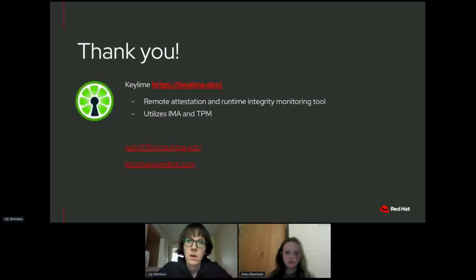In Keylime specifically, I think there's current work underway to revamp a little bit of how the policies work, but you can submit your own runtime policies as well as your policies for the measured boot. And then all of the revocation actions are totally configurable.